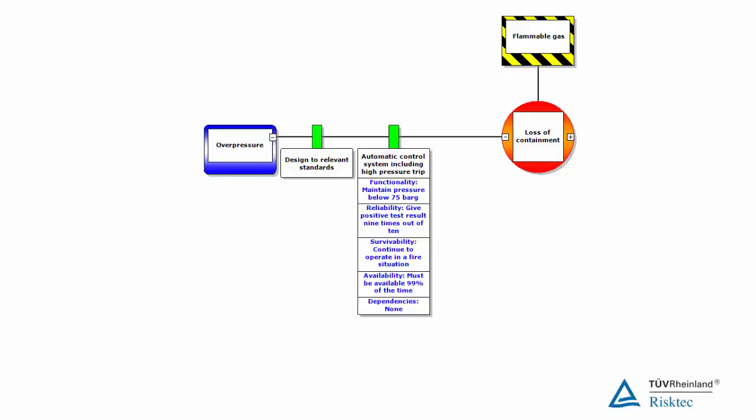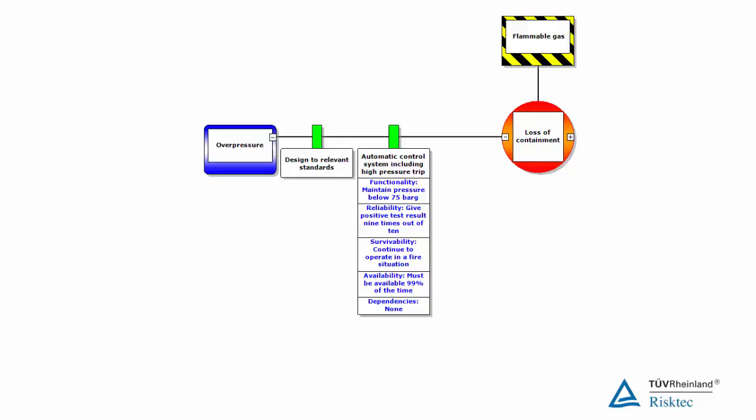A final level of analysis that I'd like to explore here involves defining safety critical elements. These are typically defined as items of equipment which act to prevent or mitigate a major accident, or whose failure could result in a major accident. If our Bowtie is depicting a major accident scenario, then by definition, those prevention measures on the left, which are items of equipment, and the mitigation measures on the right, which are items of equipment, are safety critical elements.